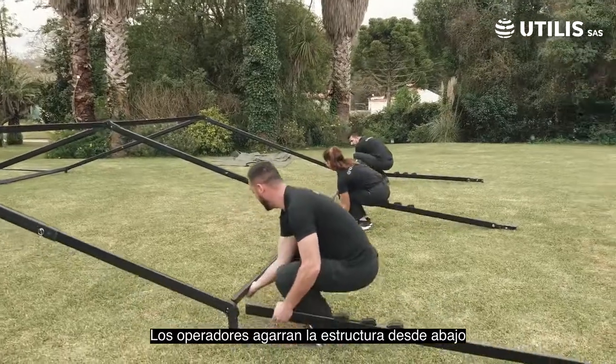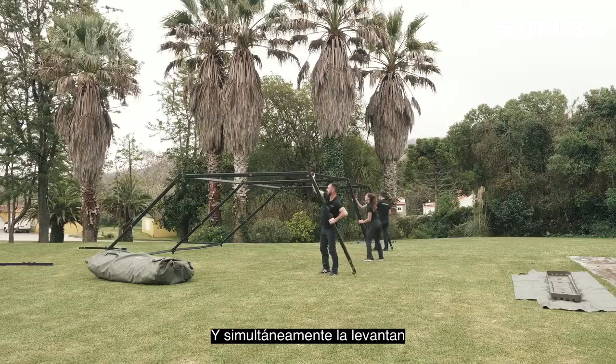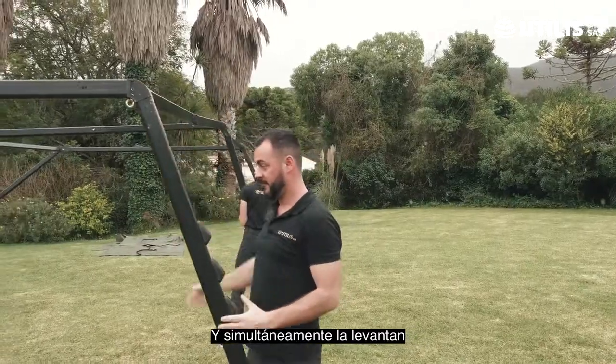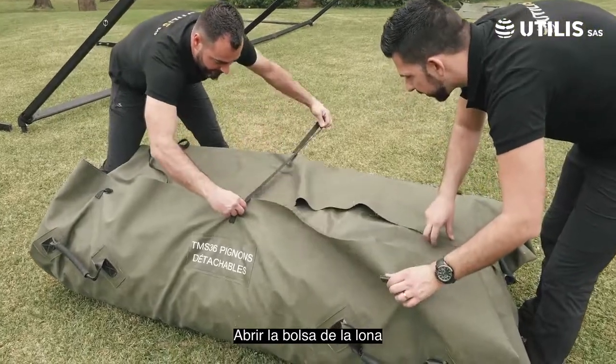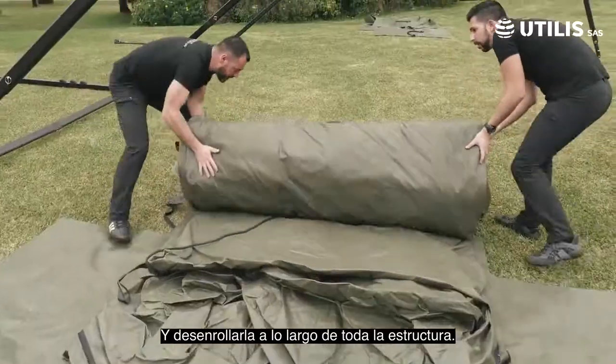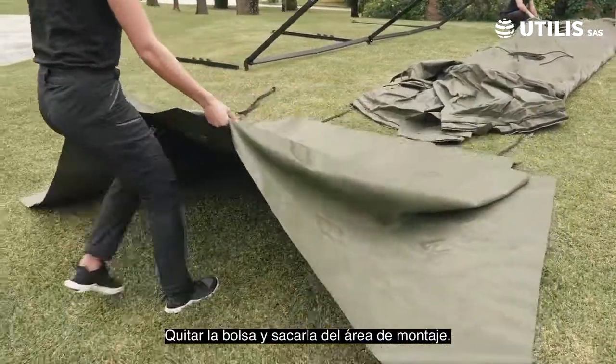The operators support the frame from below, whilst simultaneously lifting and sliding leg onto the corresponding lug at the base of each eave mechanism. Open the canvas bag and unroll the outer skin fabric the full length of the roof assembly. Remove the bag and securely stow.